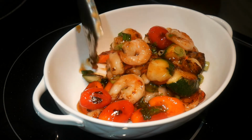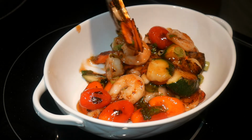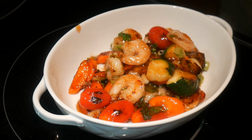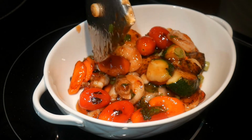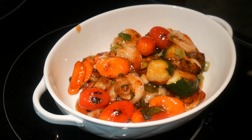As expected, the pairing between the zucchini and the ginger actually worked out reasonably well. The way I cook it, the zucchini actually picks up quite a bit of flavor from the ginger. The sauce actually worked really well with the shrimp. And I'm going to tell my friend Claudia about this. I think she is going to enjoy this combination.